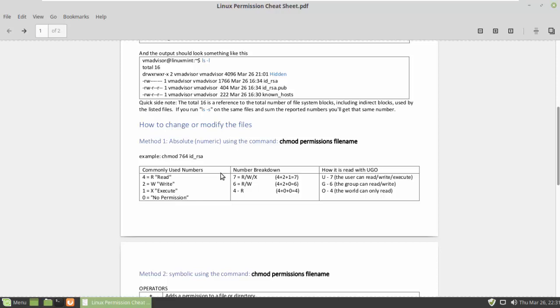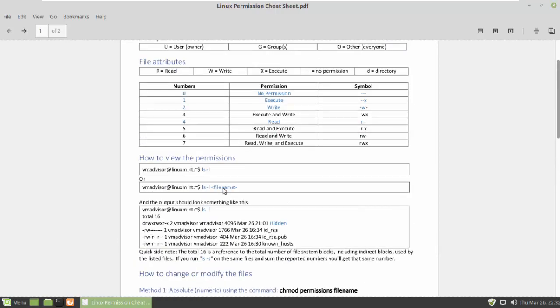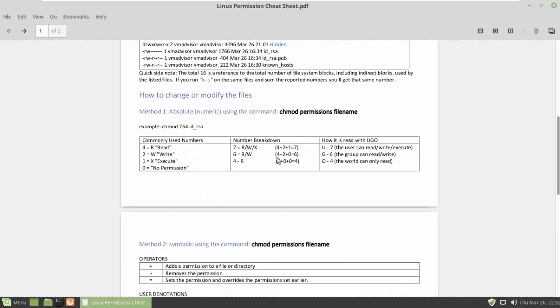And that's where the nice breakdown is here, because usually when I do it, I always think 4, 2, and 1, because at most they equal 7. 6, you ain't going to give anybody else anything else. But you could also get, like I said, 4 and 2 is 6, so it would be different here. So the actual ending number, 764, may not, but these three numbers are usually your go-to. The fourth one, no permission at 0, you can add it, but you don't need it, because there is no reason for it. It's just to help you with your math when you're doing everything.